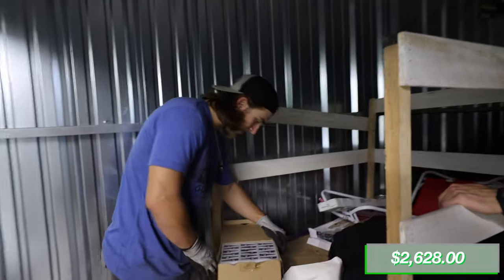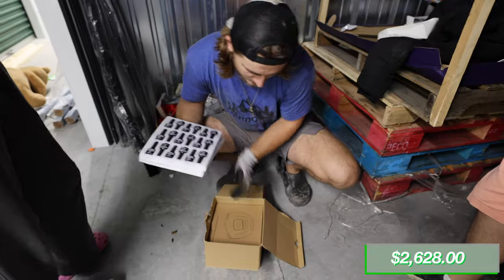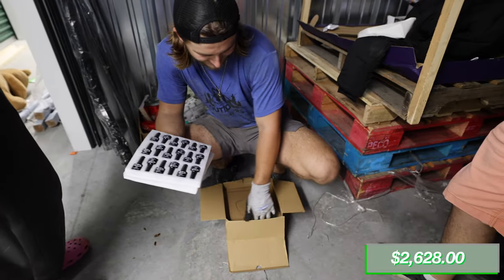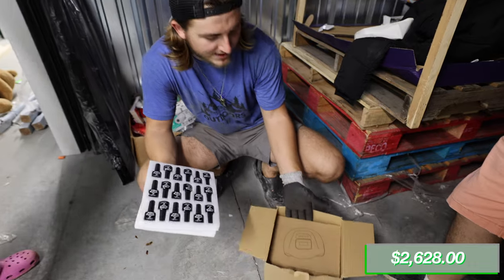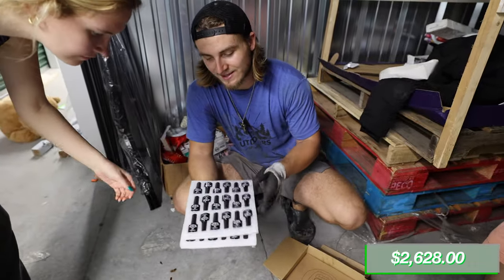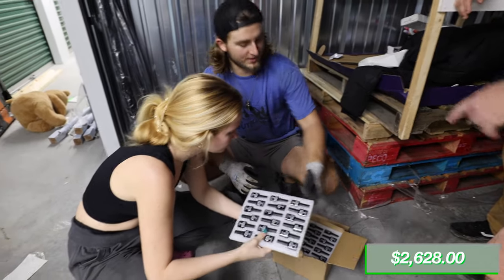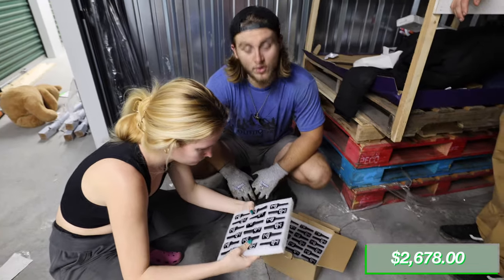Oh, that could be a big one right there. Tons and tons of nail polish. Oh, and a nail dryer. Dang, that's the whole set. It's a nail dryer with 36 of the gel coat. All colors. Oh, they're all different colors, too. Yeah, so that's easy. Dude, that's 50 bucks easy.